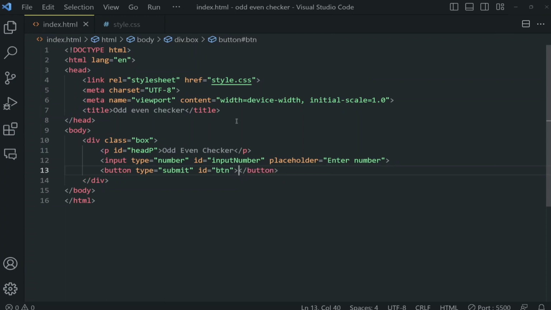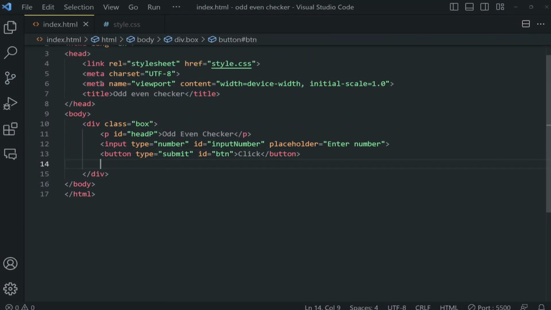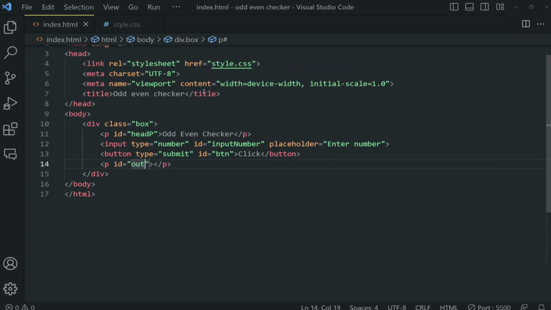Now we refresh this. Okay, I get this button. So here this is an odd number, this is an even number. So we use another paragraph tag, that is blank. Okay, I add an id, that is output.